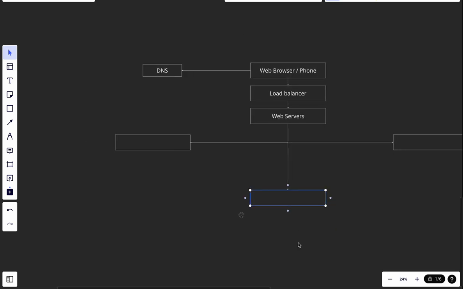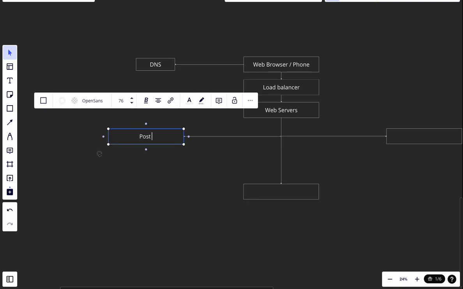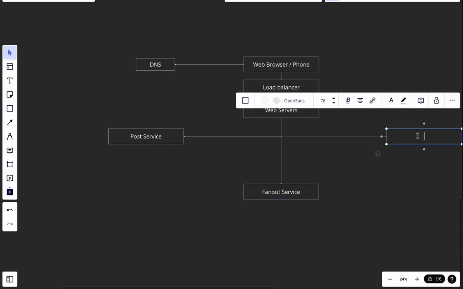So the web servers are connected with three things: a post service and a fan out service. And lastly, we work with a notification service.